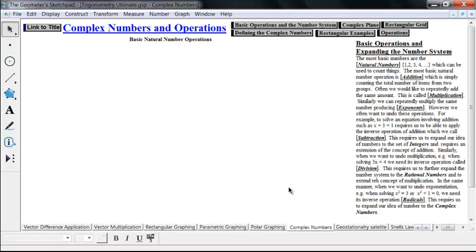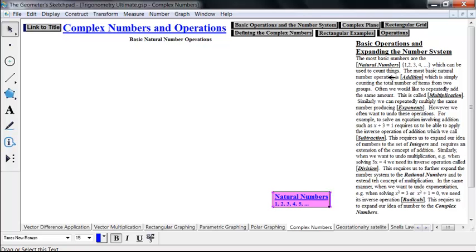So the most basic numbers are the natural numbers. 1, 2, 3, 4, 5, 6, 7, 8, 9, 10, 11, 12, etc. They go on forever. The lowest one is 1. And these are the counting numbers, the numbers that we use to count with. The most primitive cultures all had some sort of natural numbers, some names for these. So these came out very early in the history of mankind.